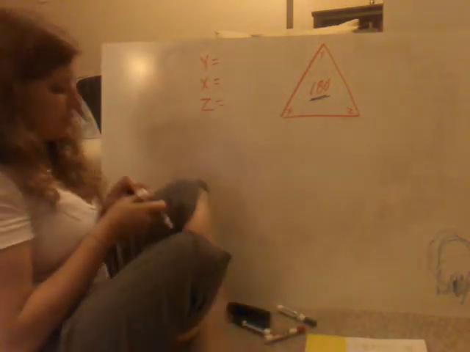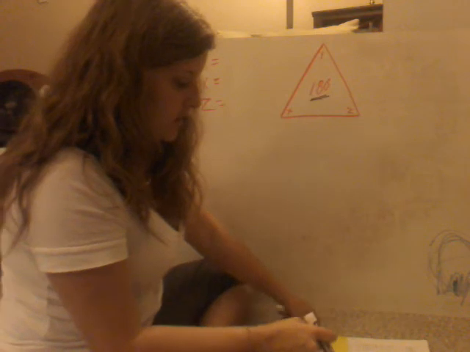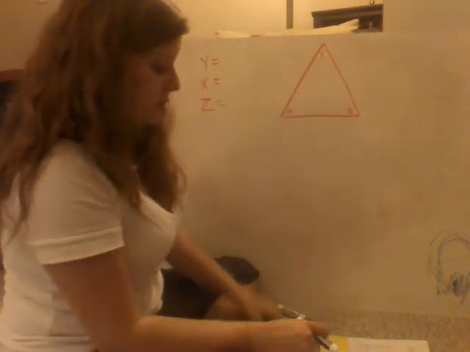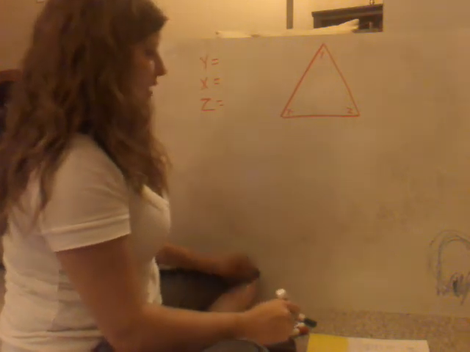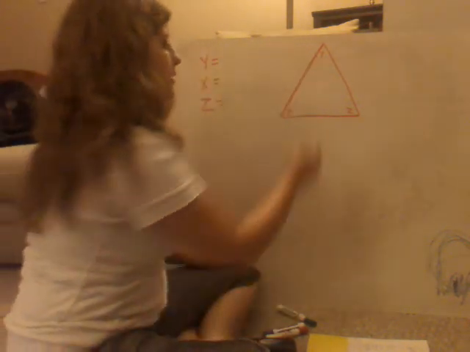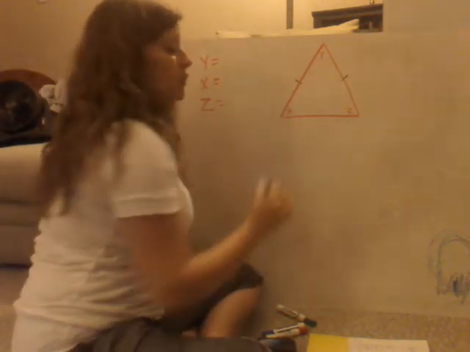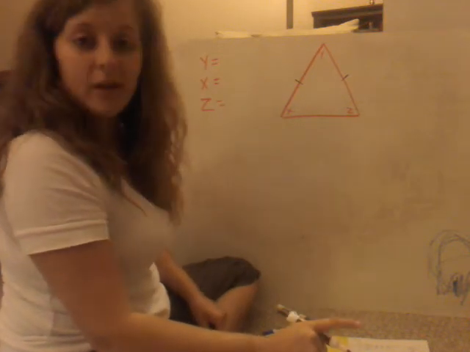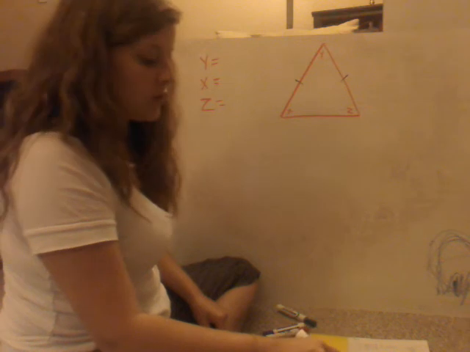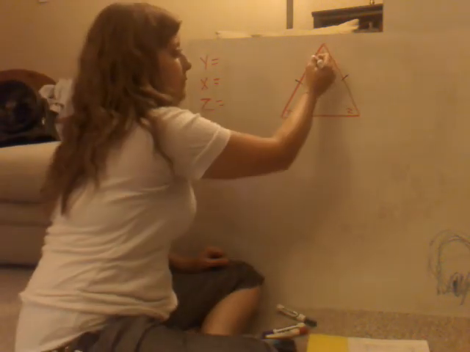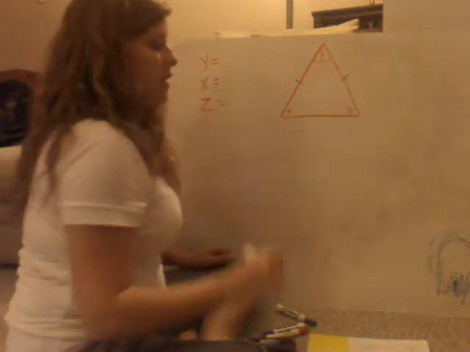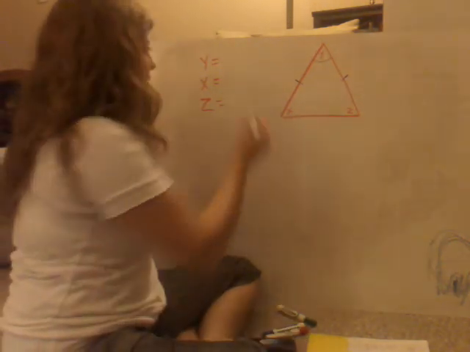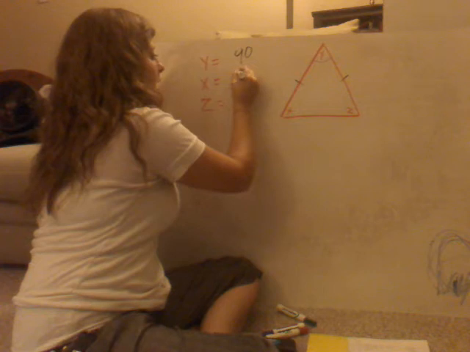Now the next page, what I gave you was the same type of triangle. I'm going to go ahead and erase this. But on this triangle, I told you that segments x, y were equal or congruent to y, z. And then I gave you just one angle, and you needed to find the other one. So I'm going to give you y every time. This one right here, I'm going to give you that angle, and then you need to tell me these two angles. So the first one, I tell you that y is equal to 90, and I want you to find x and find z.